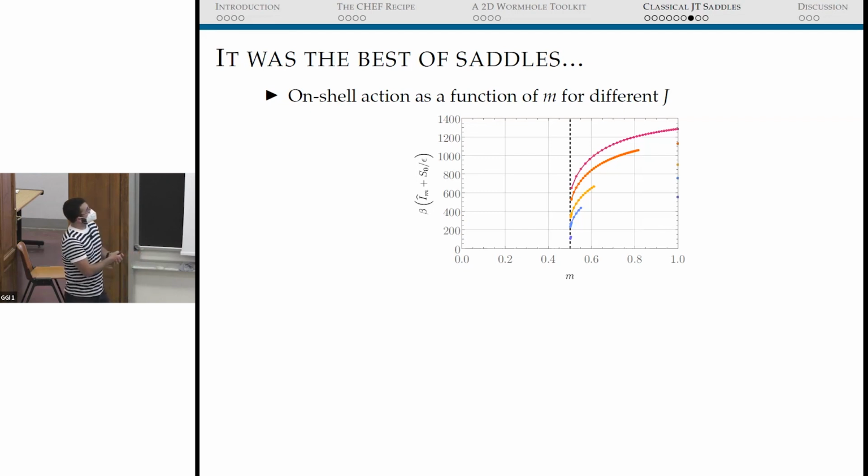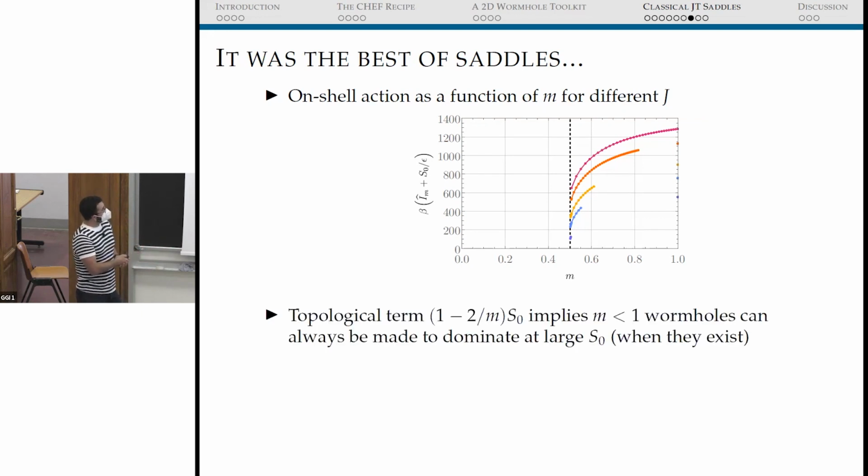These are different values of the amplitudes of the source. So top to bottom, we're decreasing the amplitude of the source. So we see for smaller amplitudes, the branch discontinues between m equals 1. It just doesn't exist here. And then exists for smaller m close to 1/2. So we have the action going down as we approach m equals 1/2. But we don't have anything here, at least not that we could find.